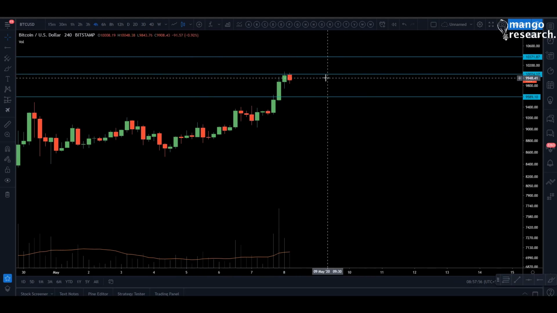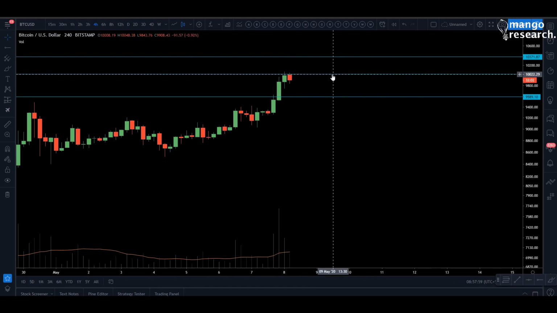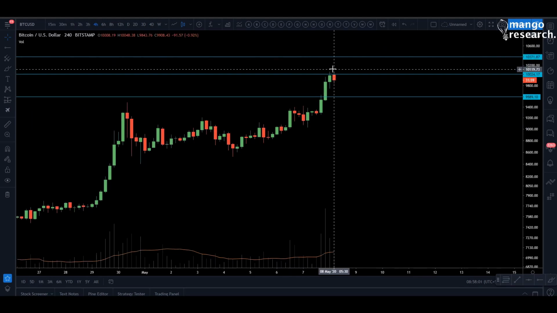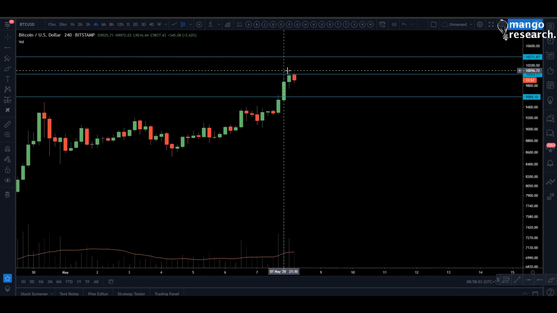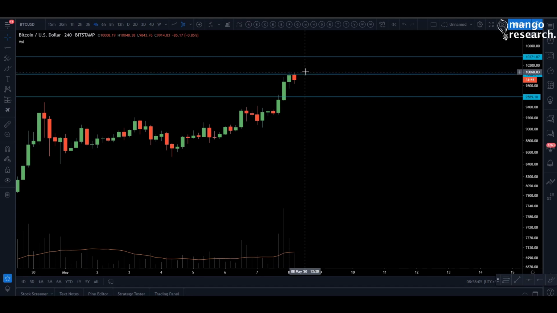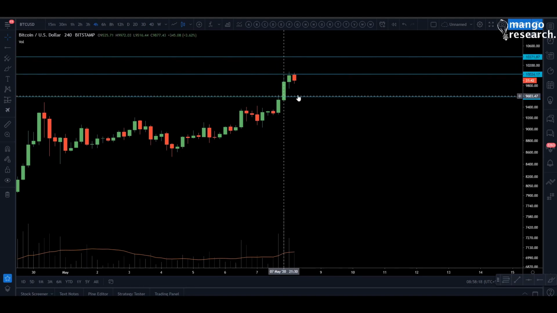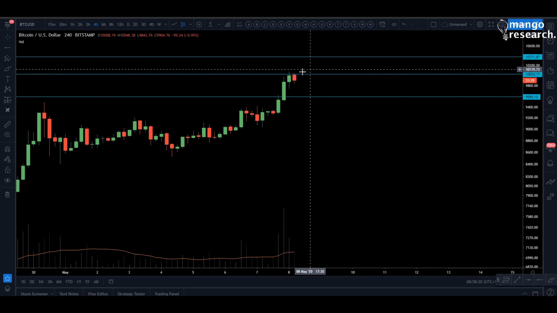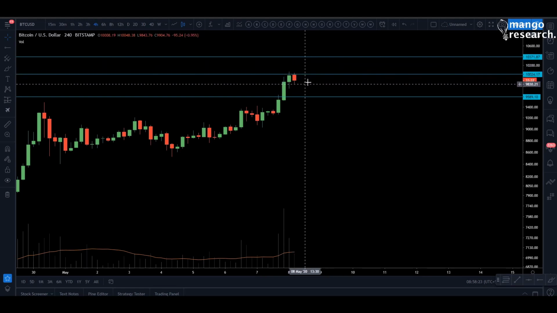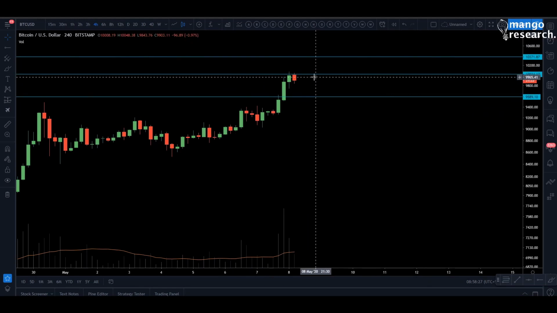Okay, so yeah, we are respecting this horizontal over here at around 10,022. And I have a really nice wick over here to know where I'm wrong, right? If we do start closing above this horizontal, I'll be wrong. But I can use this wick to know that we're likely going to see continuation from here on the lower or the higher time frames, and we're likely going to go and test 10,388, in which case I may actually flip long immediately, right? So I'll be wrong and glad to flip long. Until then, I'll be staying in this trade.